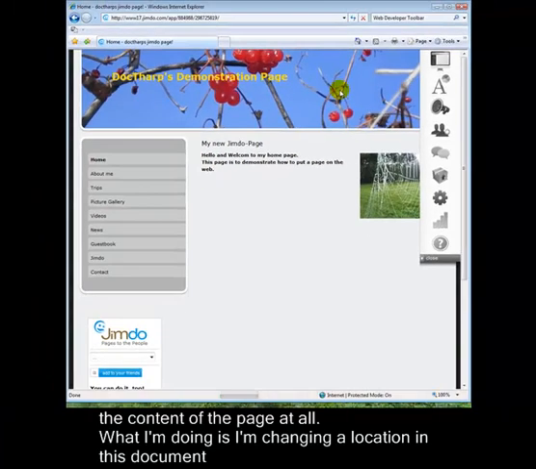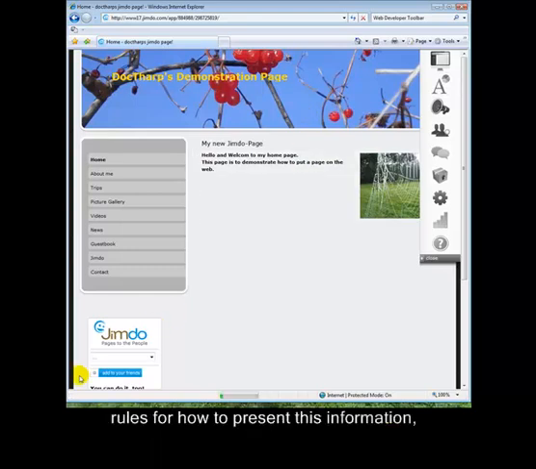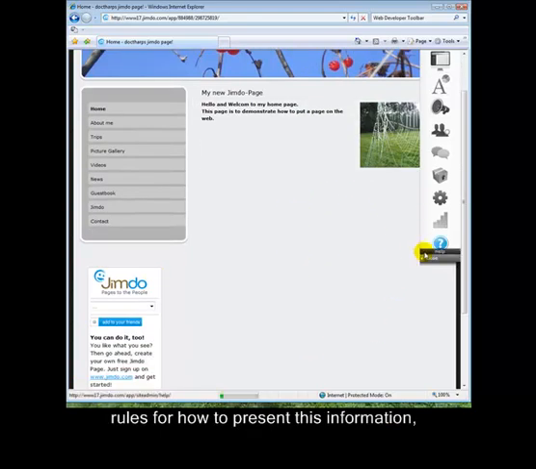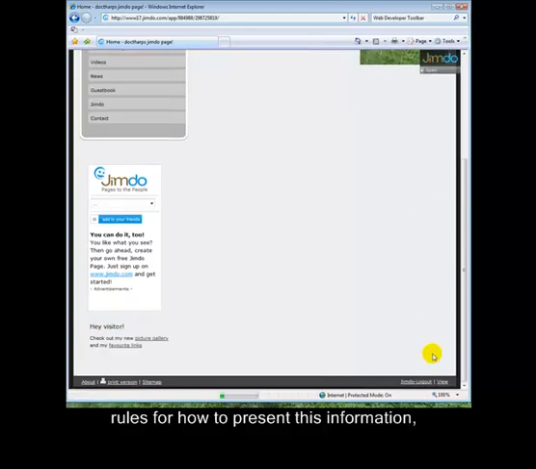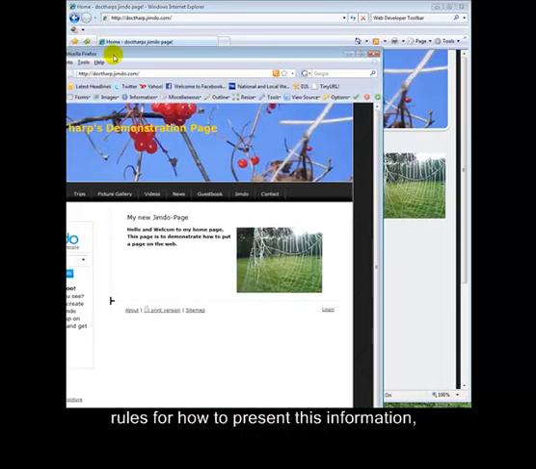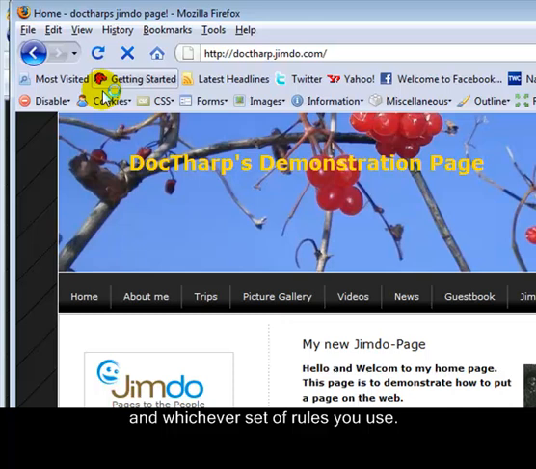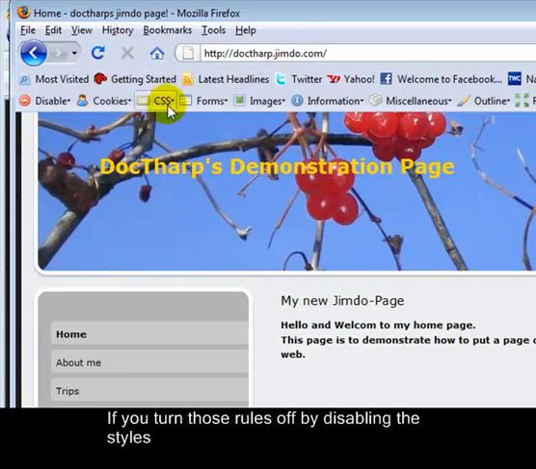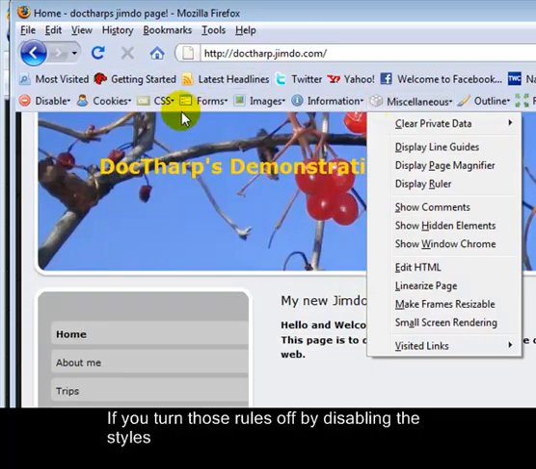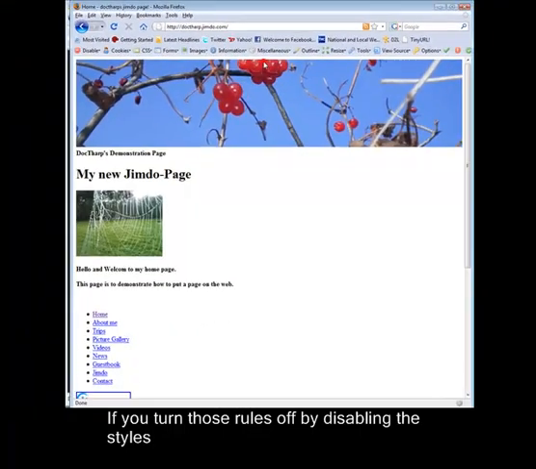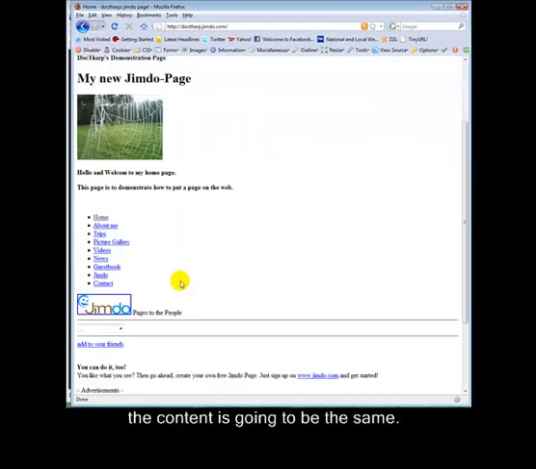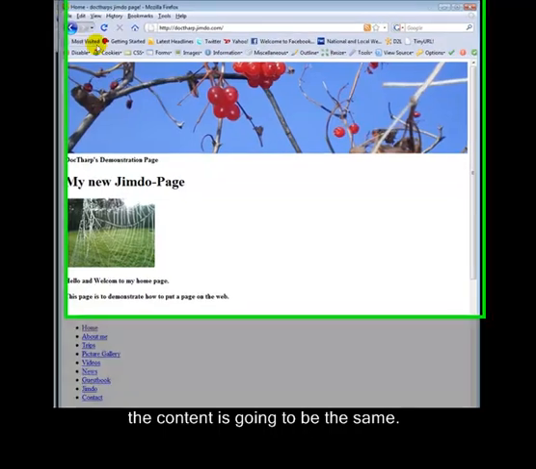I'm changing a location in this document that says where to find the rules for how to present this information. And whichever set of rules you use, if you turn those rules off by disabling the styles, the content is going to be the same.